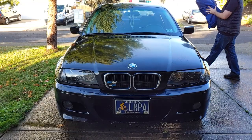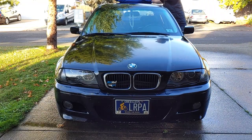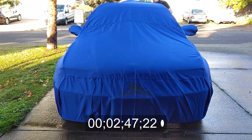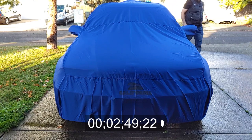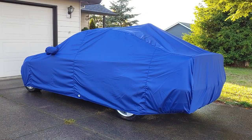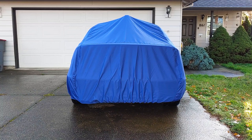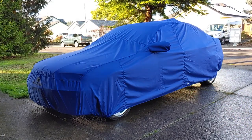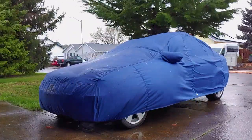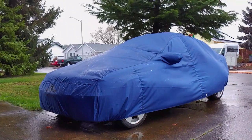Following the instructions, it took less than 3 minutes to install the cover on my first attempt. I really like the custom fit. It just looks nice. Custom pockets for the side view mirrors, along with elastic under the front and the rear, really help to keep the cover in place, even in strong winds, but there are grommets on the sides for tying it down in really bad weather. I chose not to tie it down, but maybe I should have.